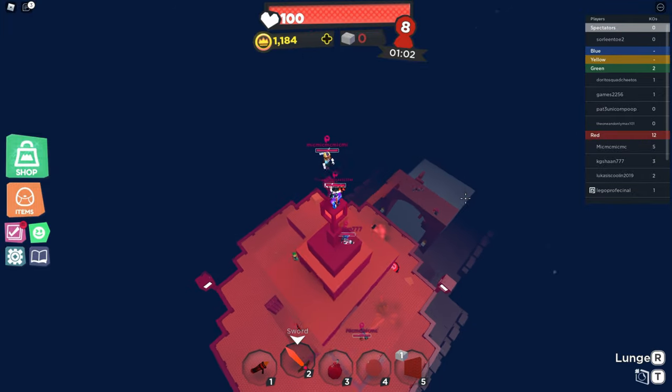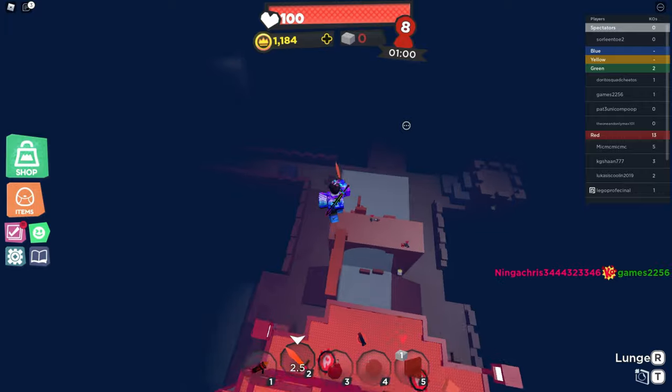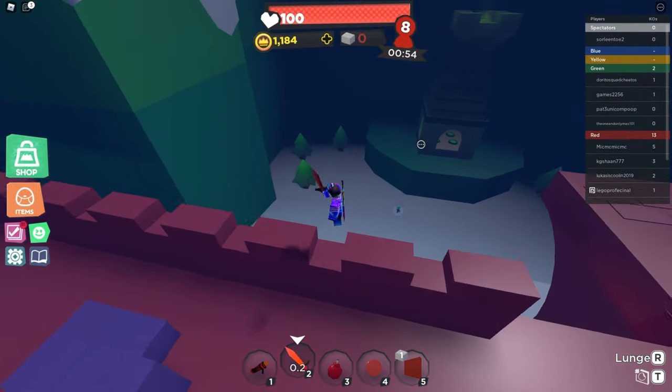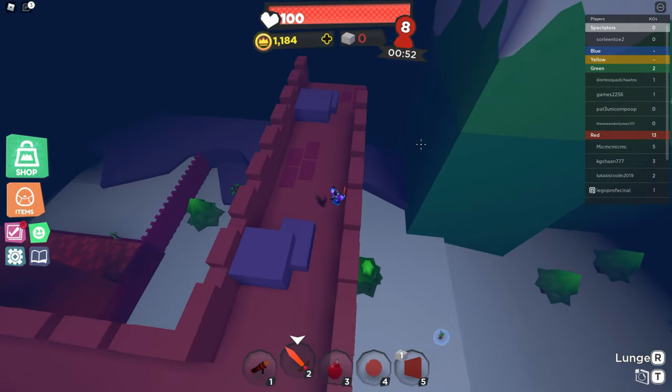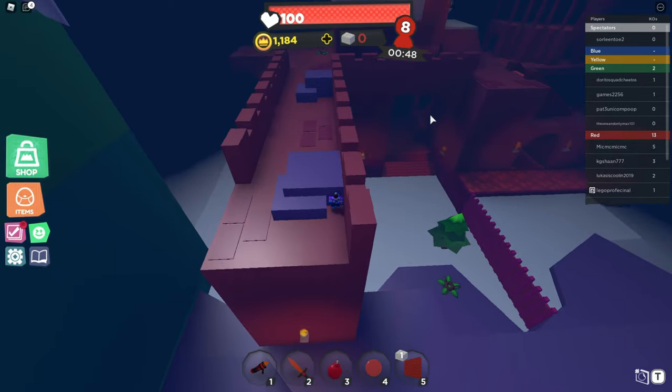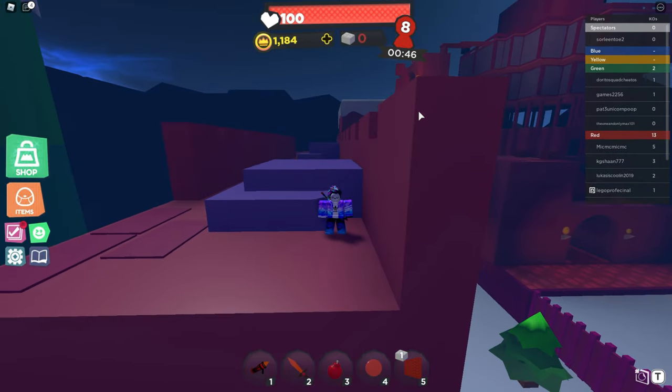Ooh, they're getting closer. How about I just hide? I'm technically just gonna hide. Oh, there's a spawn. Yeah, I'm just gonna hide. Let's just dance.